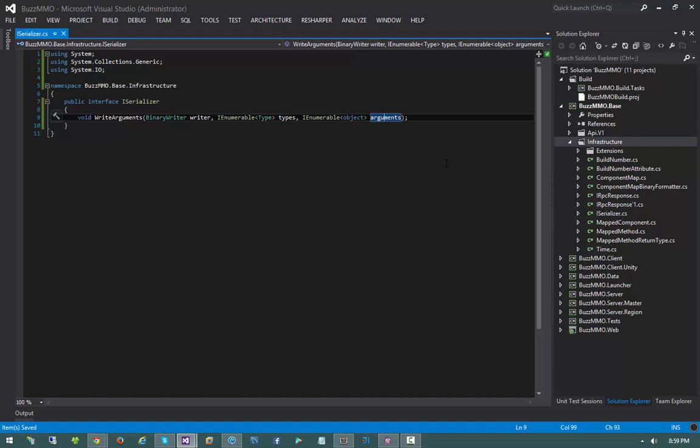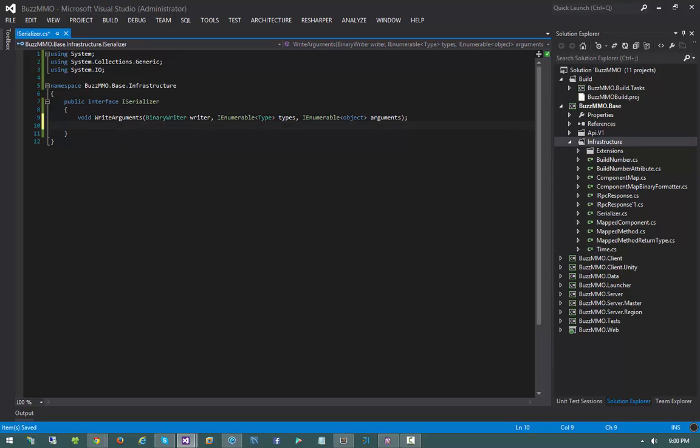The answer is that our object arguments can be null, for example, or maybe they are a child class of the type I actually want to serialize, and so on. So I really don't want to deal with that. Anyway, so now we have our WriteArguments.